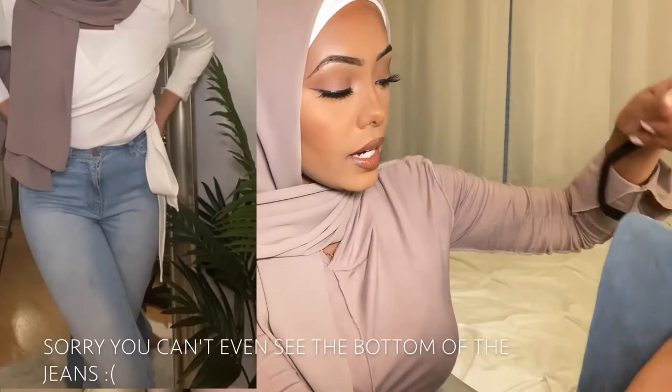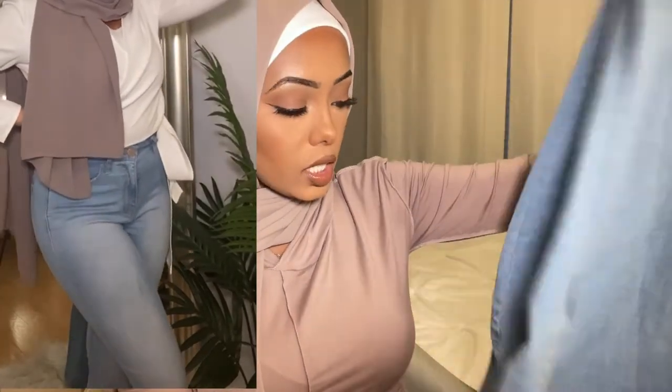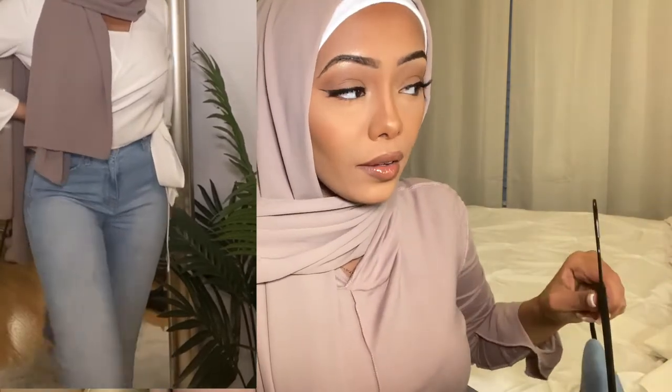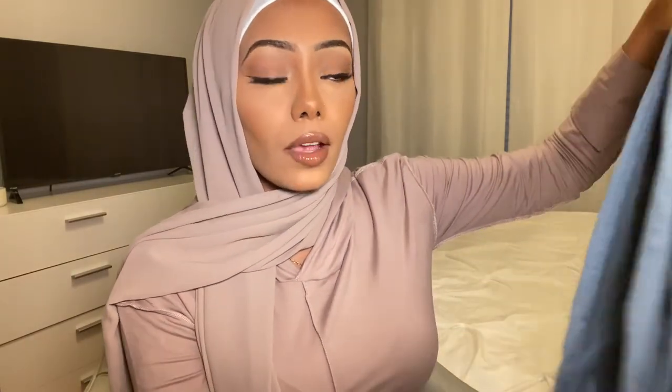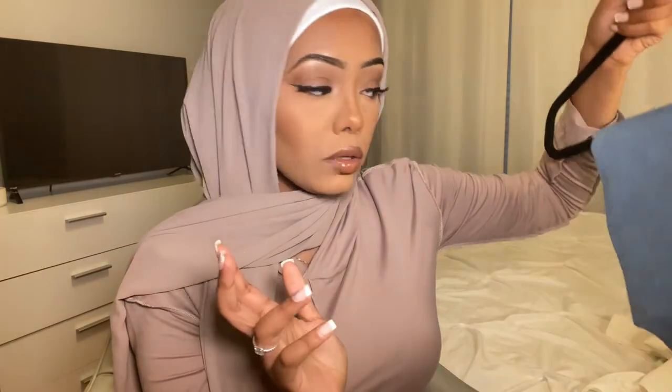I styled that top with these jeans from Fashion Nova — just some flared jeans. If you told me in elementary school that I'd be wearing flared jeans again at 25, I definitely would not believe you. I was on the hunt for a good pair — I found some on Zara I really wanted but they were sold out in every size, so I settled for these Fashion Nova ones. They're not my top pick but they're still super cute, very stretchy and comfortable.